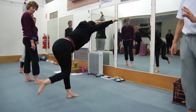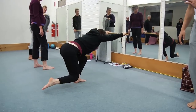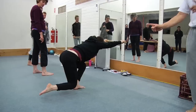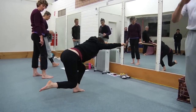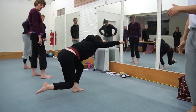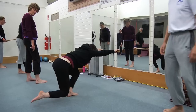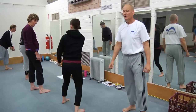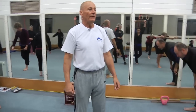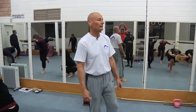Like this, parallel to the floor, and then she's going to go up and down. One, and now up, and down. And notice how she doesn't fully straighten the leg, because after the leg goes past 90 degrees, there's no effort being made there anyway, much, and just go up and down. It's another variation on this. Immensely effective. Thank you. Beautiful. So please try that, everyone. And the arm position and the stick position is identical to what we're doing in the handstand drill. No difference whatsoever.